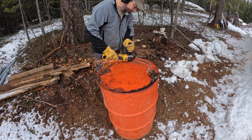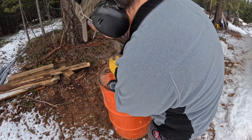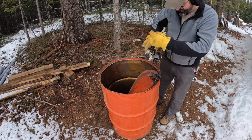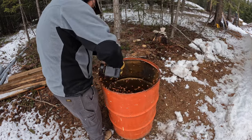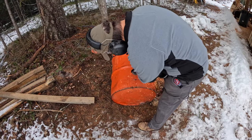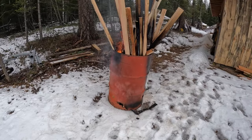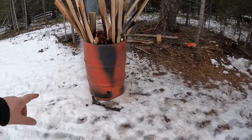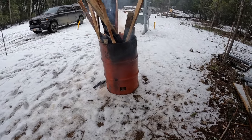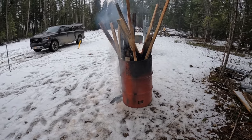One of the things I did this morning is get this burn barrel going. It'll have two purposes - it's nice to have a fire going and contained. I just have all these little odds and ends that aren't really going in the slab rack as firewood - they just add up. I'll just clean as I go and keep the fire going. I already had one big hole in it and then put a few more in the base for airflow. Most of the wood I'm cutting is still green, so it's not the driest, but it's going and putting off some heat.